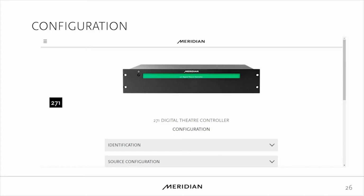Yeah, you can get into this. Once we've found it and plugged in the IP address, we've got a really straightforward, simple configuration page where we can configure all of the things in there, like the channel duplication, etc.